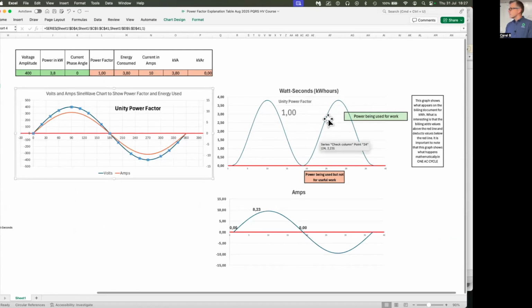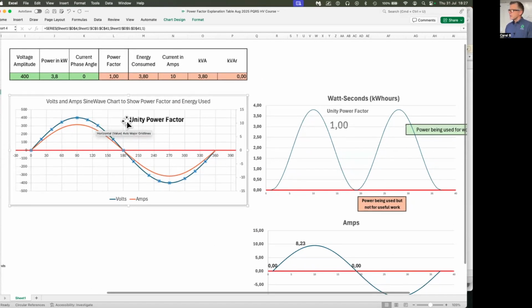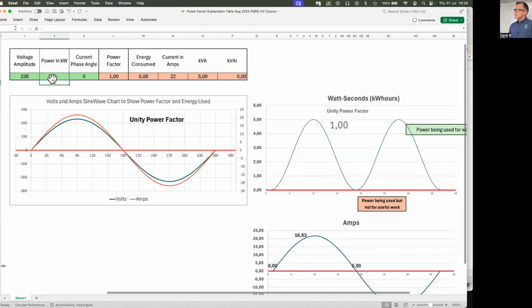So the graph on the right-hand side shows us the amount of energy that is drawn, in other words, kilowatt hours, when we run a load at this particular power factor under these particular conditions. So I'm just going to change this back into single phase because it's easier. I'm going to change that back to 5. So now we've got a 5 kilowatt load at single phase, because for me single phase is just easier, as we just have one sine wave to worry about.